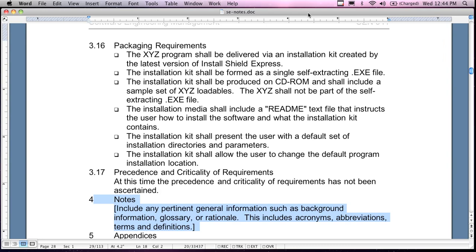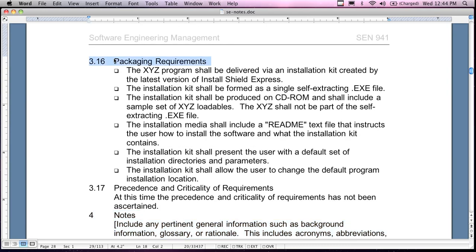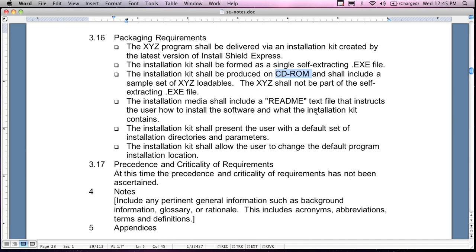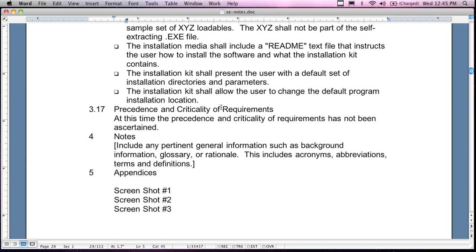And the rest of this is, there's some packaging requirements. You might not have any packaging requirements. Who has packaging requirements these days? You put it in the iTunes store. You put it in the Android market. There's no packaging involved. There's no CD-ROMs or anything. That's old. This needed it to be on a CD-ROM because maybe the machine only had a CD-ROM on it. Maybe there was no internet access to the machine at that time, I suspect.